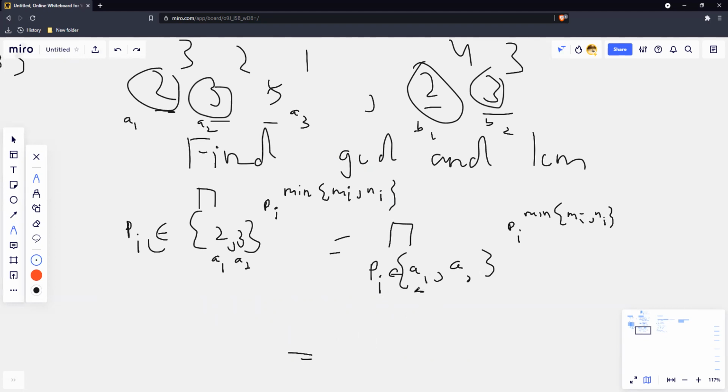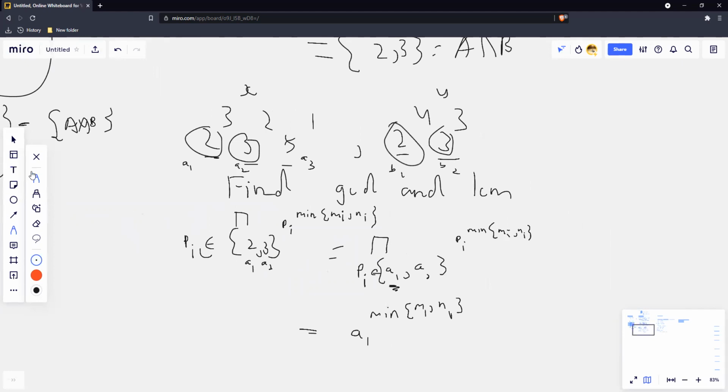Let's first take the case when P sub I is equal to A sub 1. Then by substituting, we did A sub 1, and I is equal to 1 because the subscript of this is 1. And we open a box, and since I is equal to 1, we have N1, N1. Okay, so I didn't say this, but this power is equal to M1. This power is equal to M2. This power is equal to M3. And this power is equal to N sub 1. This power is equal to N sub 2.